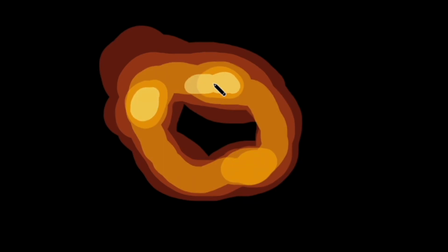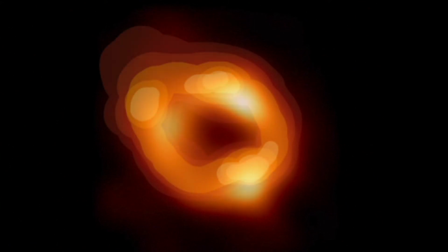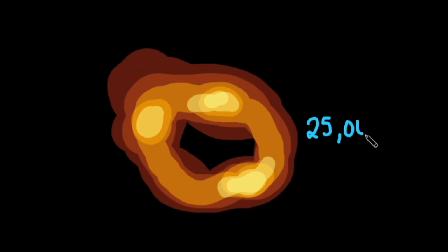Of course, as soon as the photo of Sagittarius A star was released, the astronomy community circulated the internet with memes, many of which related the portrait of Sagittarius A star to an everyday object, like a bagel or a fidget spinner. The image may appear blurry, but that only showcases what an incredible feat it was to take a picture of a black hole that is 8 kiloparsecs away from us. By the way, 8 kiloparsecs is equivalent to over 25,000 light years. That means the photo we see of Sagittarius A star is really a picture of the supermassive black hole from 25,000 years ago. That's around the time of the last ice age. It's had quite a few birthdays since then.